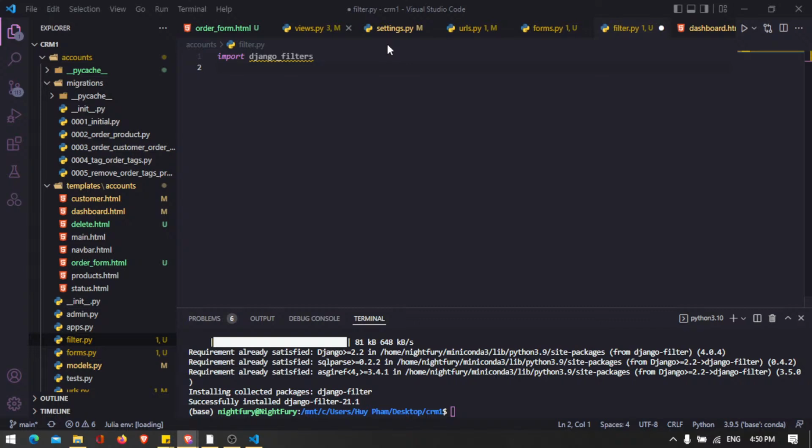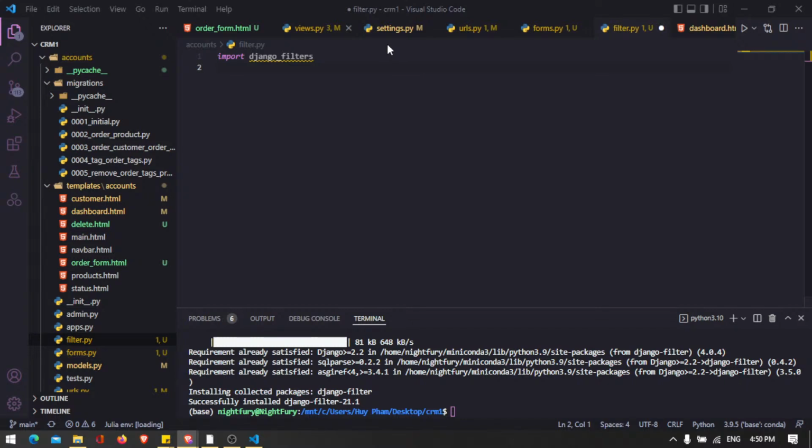And now let's build a Python class that's going to build a filter for us. So we're going to do class, and we're going to call our filter OrderFilter. So the model name and filter, and then you can actually call it whatever you want. This is just a naming convention I like. So OrderFilter is going to inherit from django_filters.FilterSet, with a capital F and a capital S.